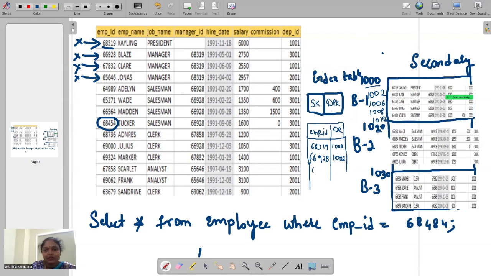The next one is 67832, which can be found at 1006. We maintain the same thing for all the existing records. This is how an index table can be prepared.